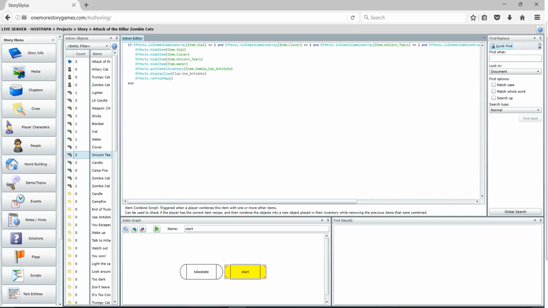So the first line in it is, if you combine the vial and the clover and the unicorn tears and the water, I think it is. Yep. And that will display the antidote. So if you have a count of 1 vial and a count of 1 clover and a count of 1 unicorn tears and a count of 1 water, then hide all of these things from your inventory and then put the zombie cat antidote in your inventory.